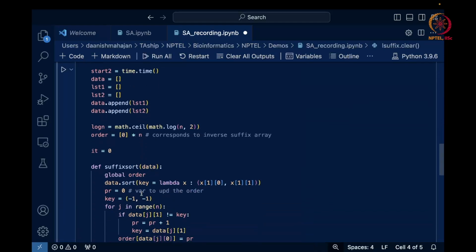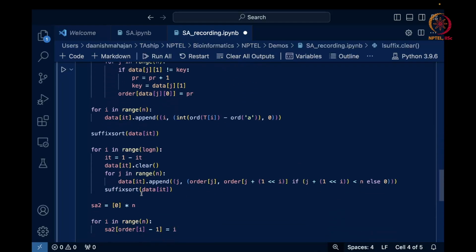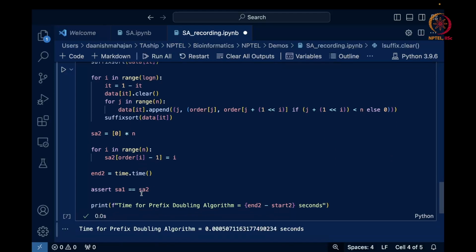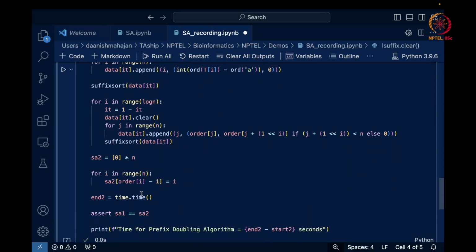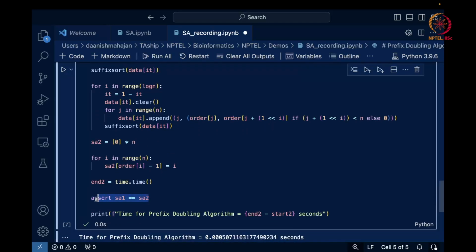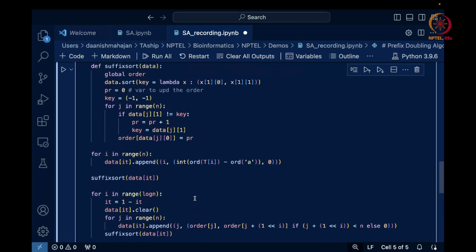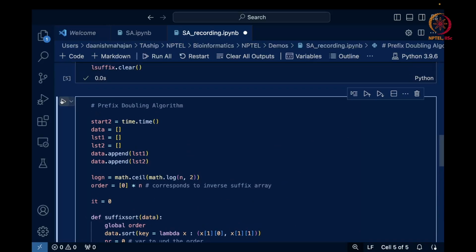Next, we run this bigger input over the prefix doubling algorithm and check the output. The code here remains the same because I am not printing anything, and I am just verifying that the output is consistent with the naive algorithm. So, let us run it.